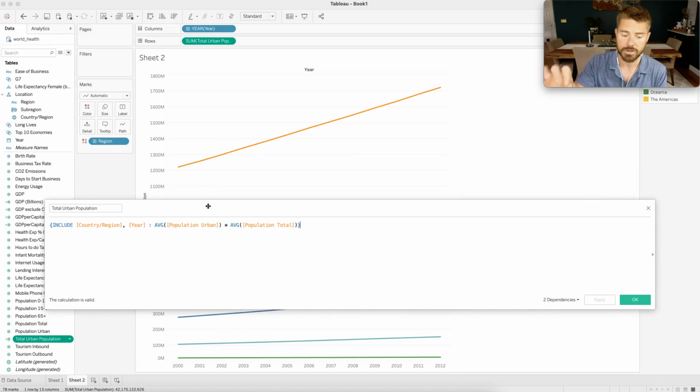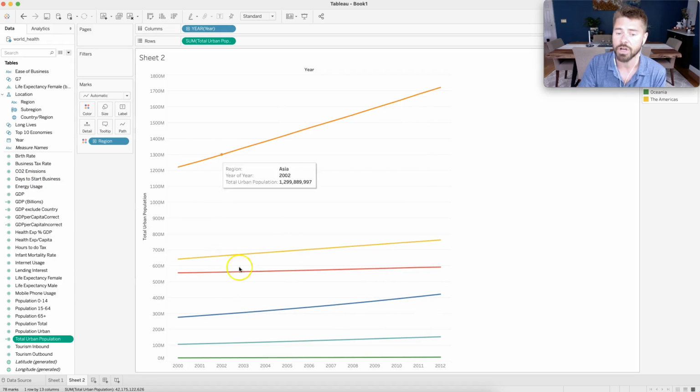So let me just remind ourselves what's going on here. For each country and year, I find the urban population percentage that year and the population total that year. I multiply those two things together, and I do that for every single country and every single country year, regardless of what level of detail the view is at.